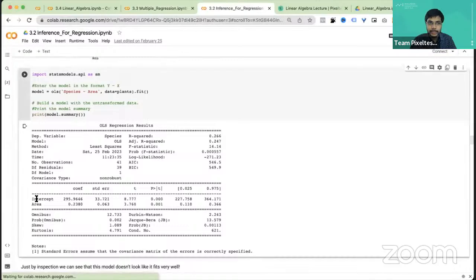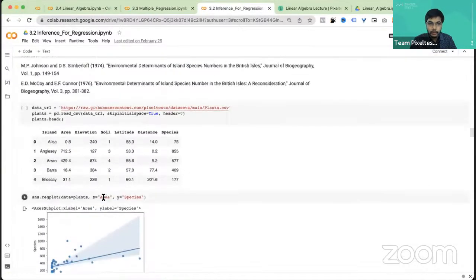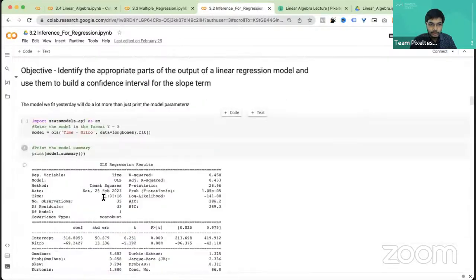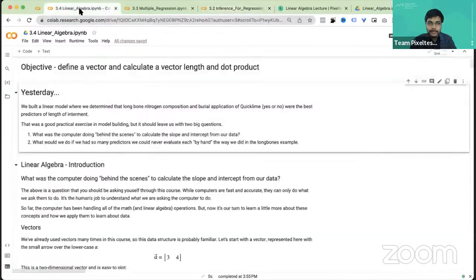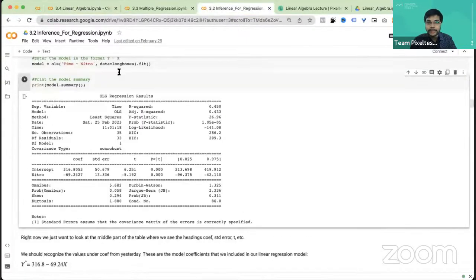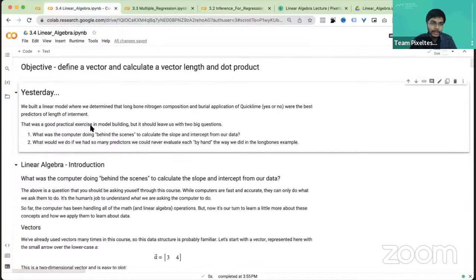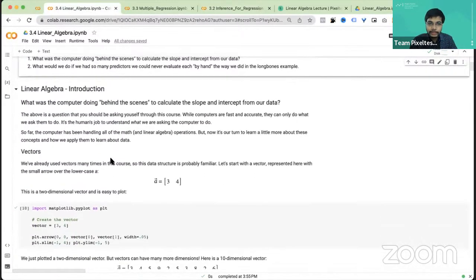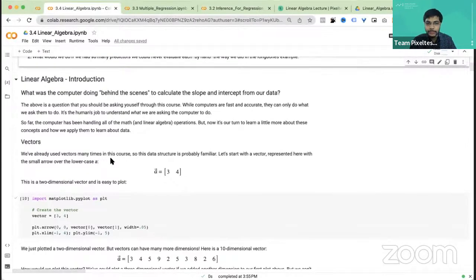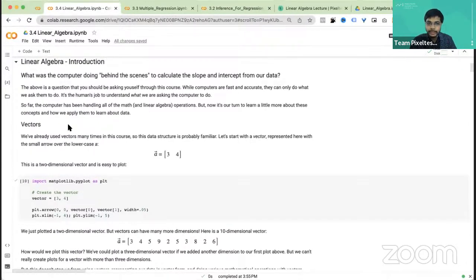Like if you see in our 3.2, we had the intercept and the slope, right? So let me go ahead and just bring it up. Yeah, so we had this. We'll see how we were able to achieve these coefficients and this intercept, the background, behind the scenes of it, because linear regression used a little of linear algebra here. We'll try to understand that. Just before getting into the depth of it, we'll reintroduce our concepts for vectors.